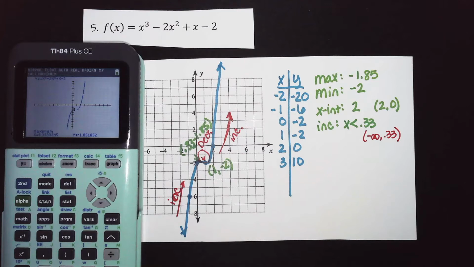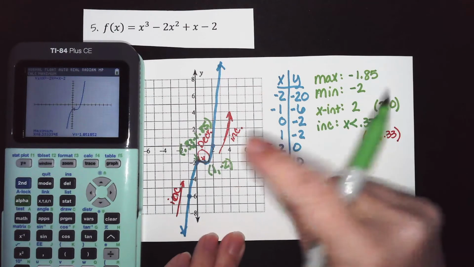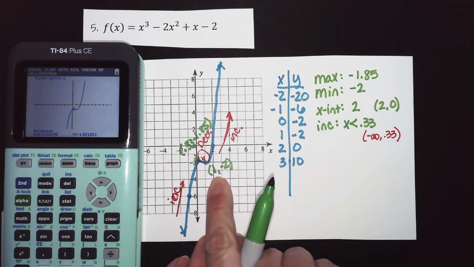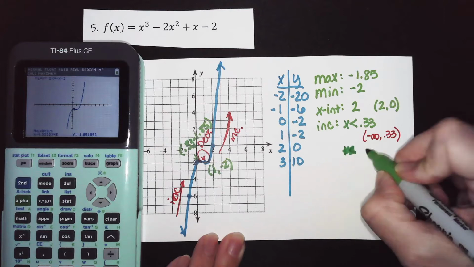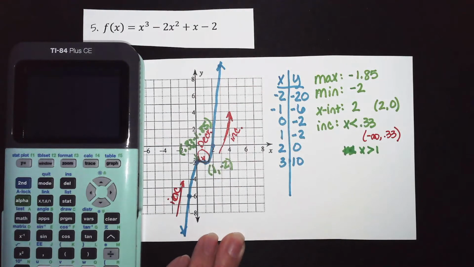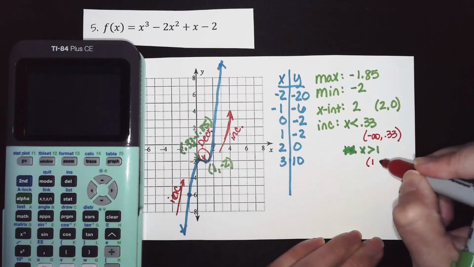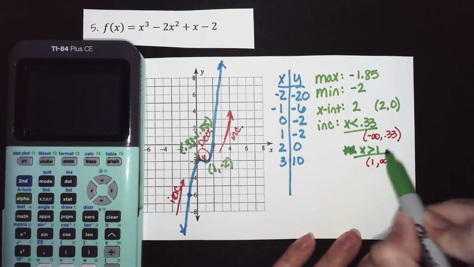Because it's not increasing at that max and min. Big Ideas just wants you to write it like this. And then it's also increasing again after it hits that minimum. So the x value of that minimum is 1. So when x is greater than 1, because it's going forever, it is increasing. So if I were to write this, it's going to be 1 to infinity. That's how I'd write it in interval notation. But like I said, this is how Big Ideas wants it.